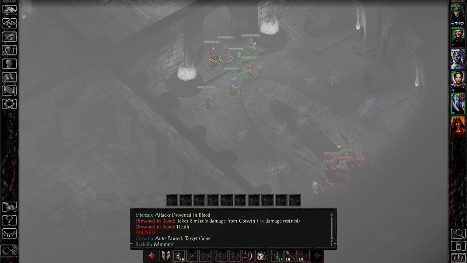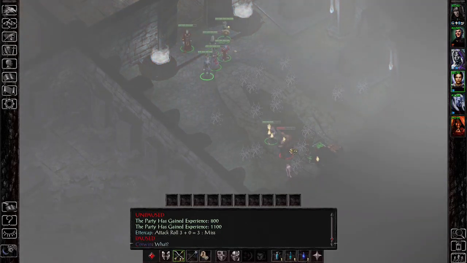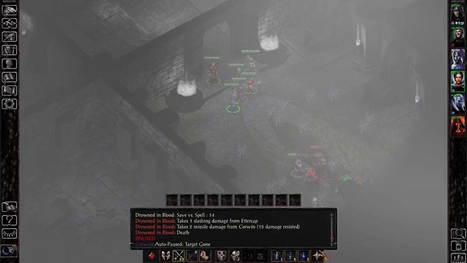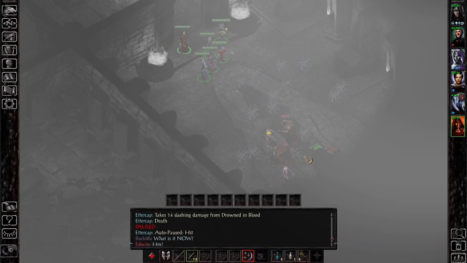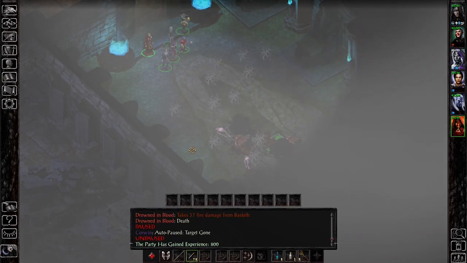Time to start doing some fireballs in there. Good. What? Hit this guy. Another one's coming in. Okay. What is it now? Now that that's been done, hit it with a fireball. Throw your fireball in there too. Okay, what else have we got? There should have been a shadowed soul somewhere in here, right?